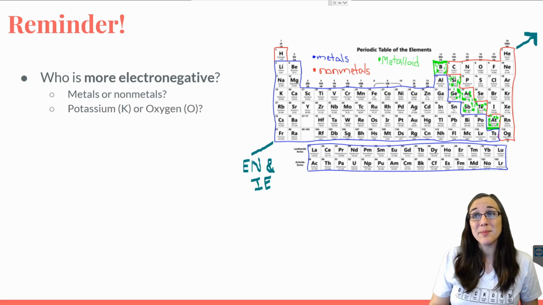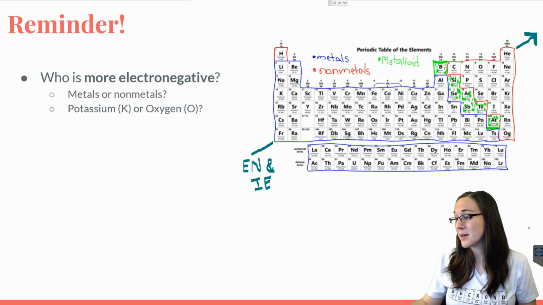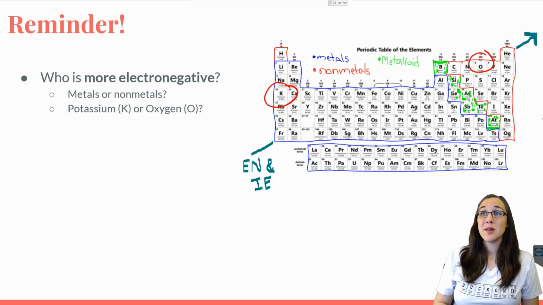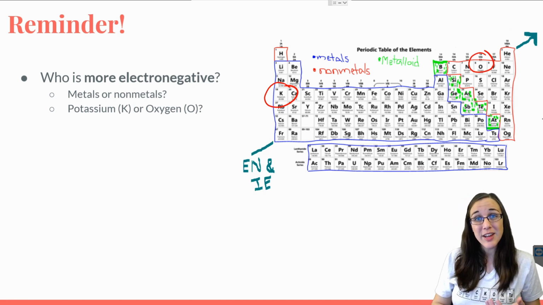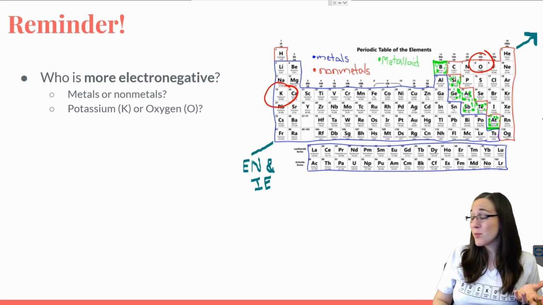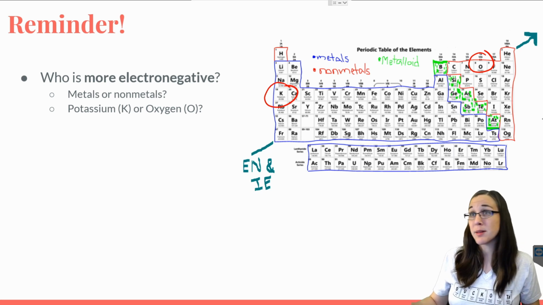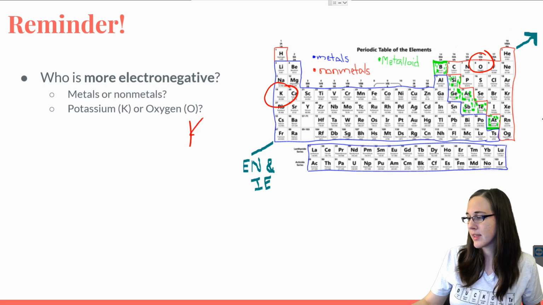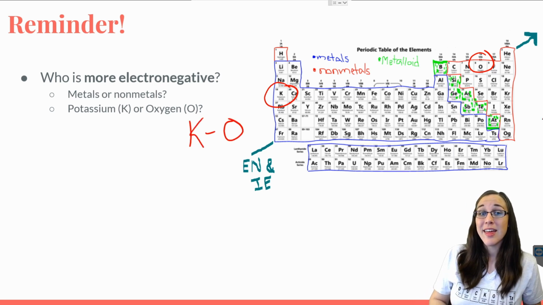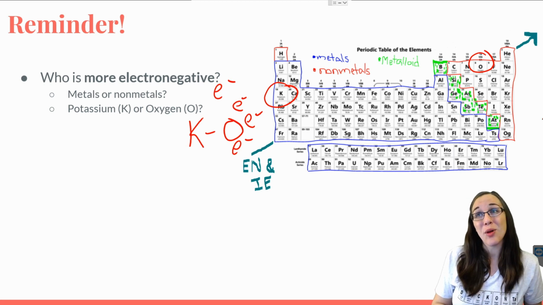So now if we were going to compare two specific different elements, if we were going to look at potassium being right there and oxygen being over here, between those two atoms, who is more electronegative? In other words, who do the electrons want to hang out with more? In this case, it would be oxygen. Oxygen is more popular than potassium. So if there was a bond between K and O, then what we would see is that the electrons would want to be around O way more than they want to be around K. They want to hang out with O more.